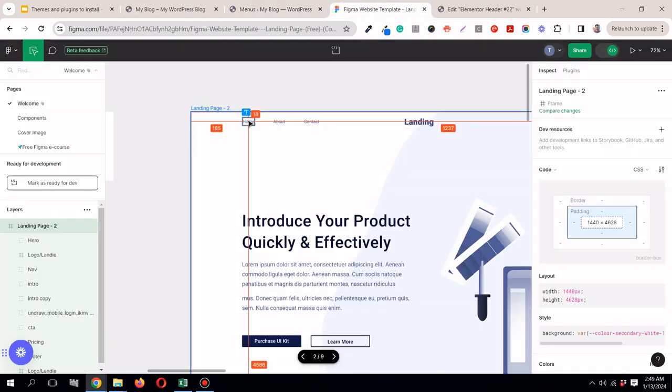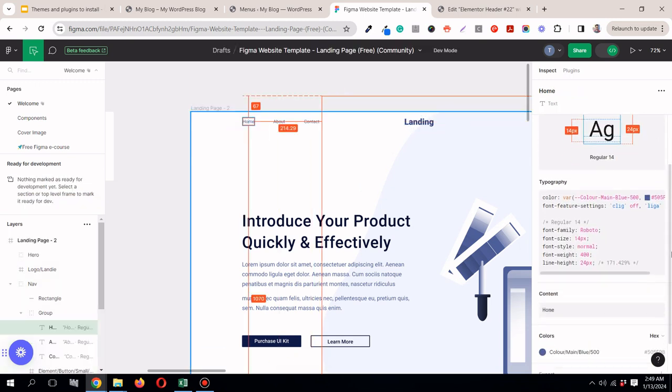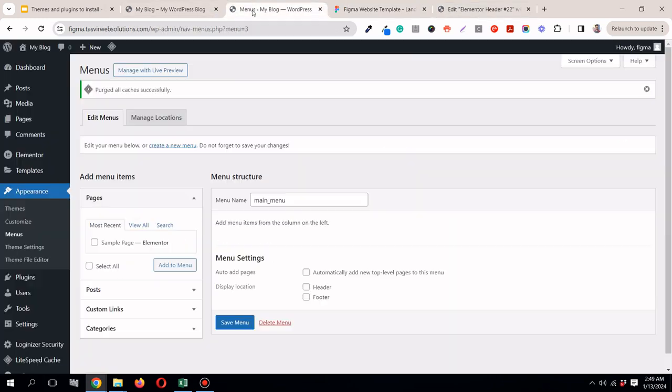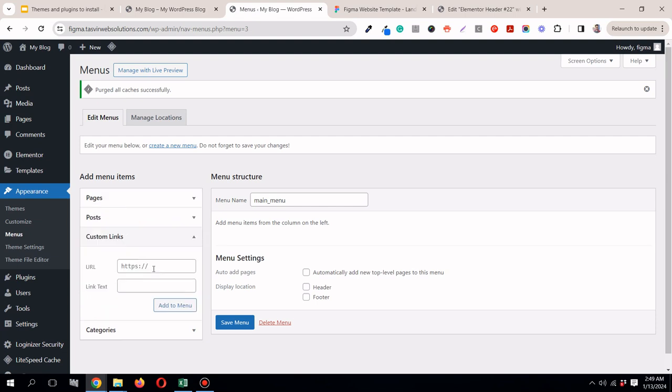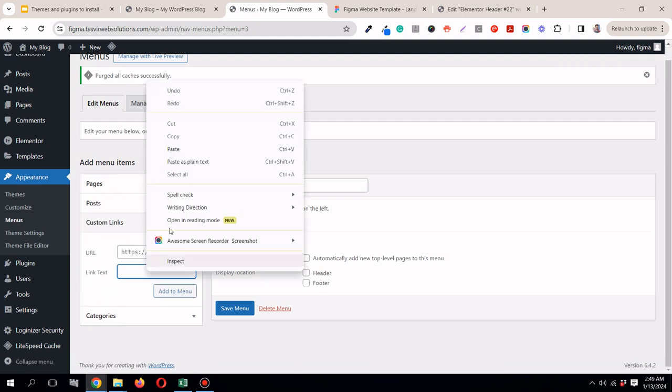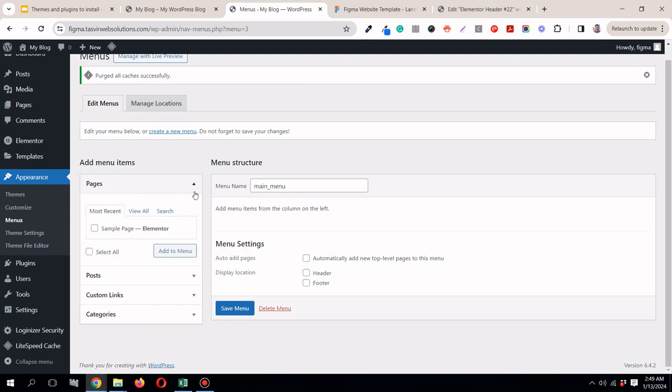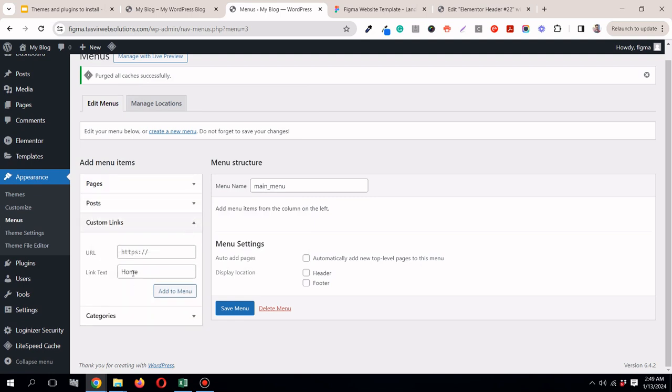Then I'm just going to click home, about, contact. So I'm just going to click this, copy home, menus, custom links, because if you create these pages then you need to choose them from over here. Okay, so I'm just going to show custom links as an example.